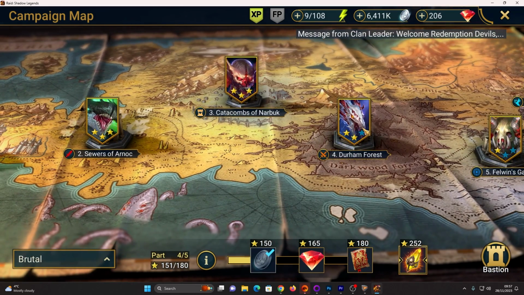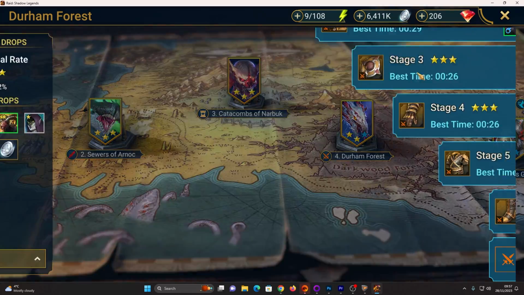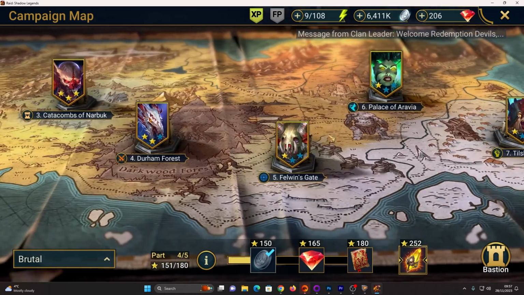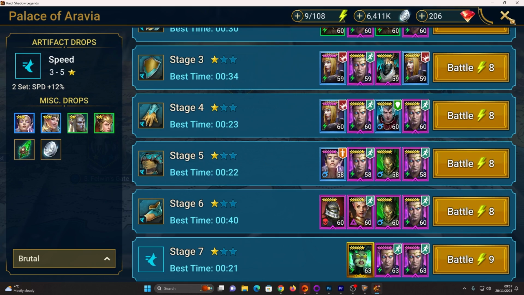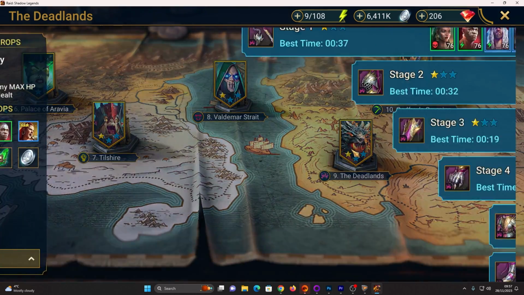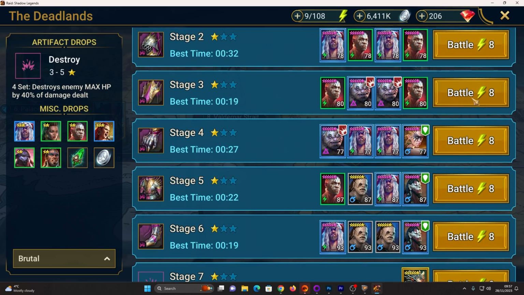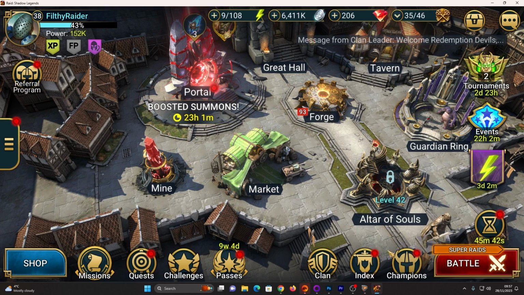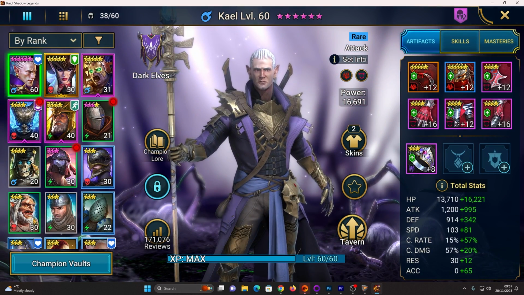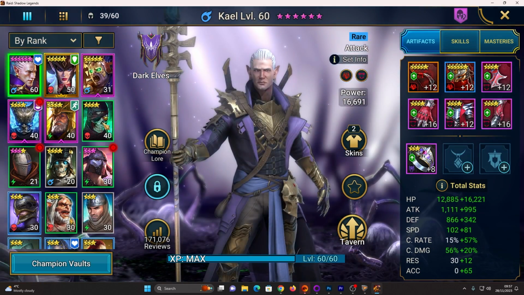We're going to stop at the Durnham Forest, try and farm up maybe some of the Spirit Host champs, and then once you've got your Kael up to 50, you again can have a little stop at the Palace of Aravia for speed stuff, but really you're looking to push your way through to the Dreadlands, 12-3 Brutal, level 50 Kael, 90% XP, and then that should sort you out, and you should be able to do that solo, and then you will be able to collect yourself up 4 champs who look like this.